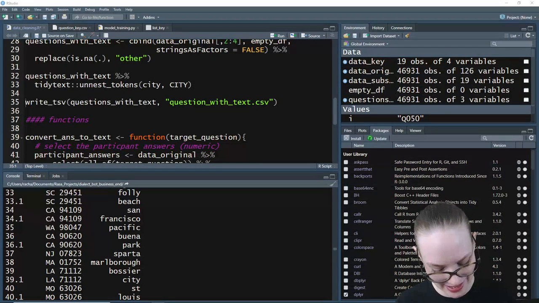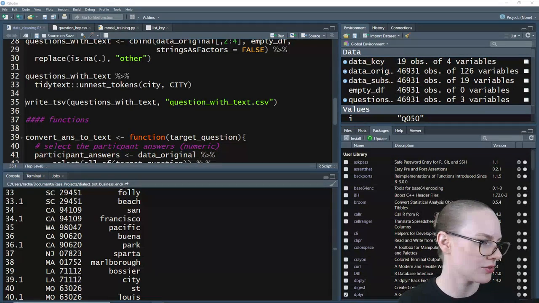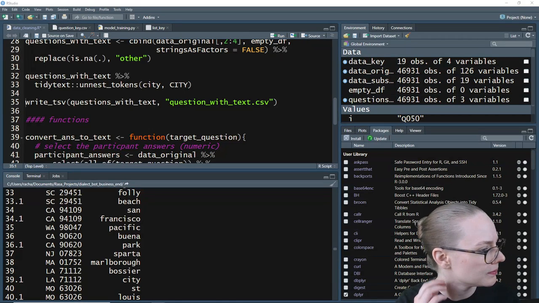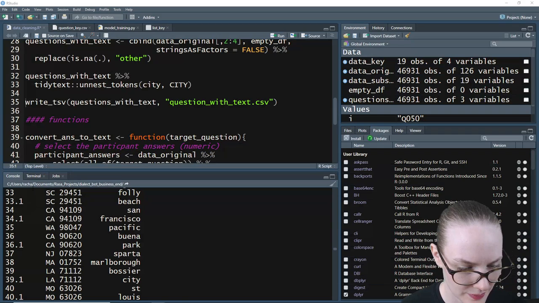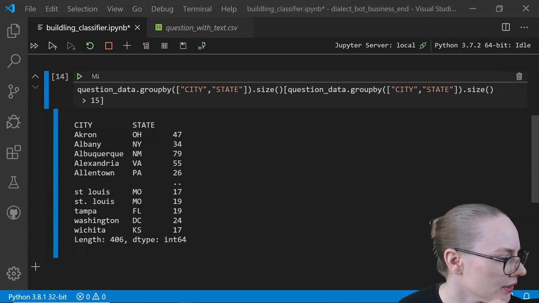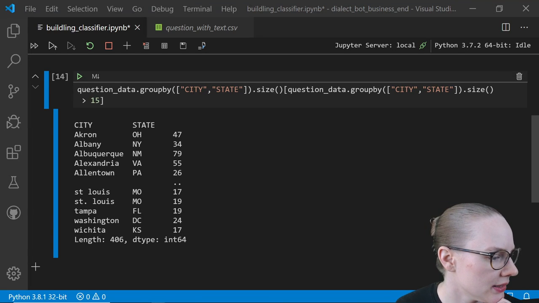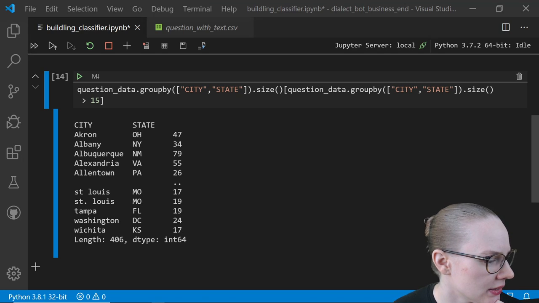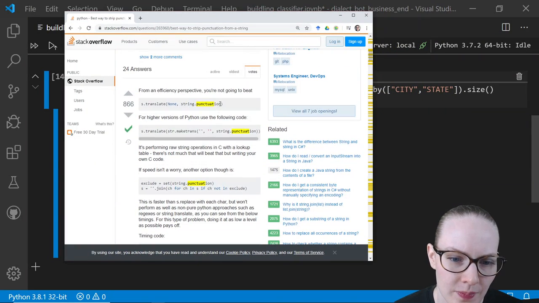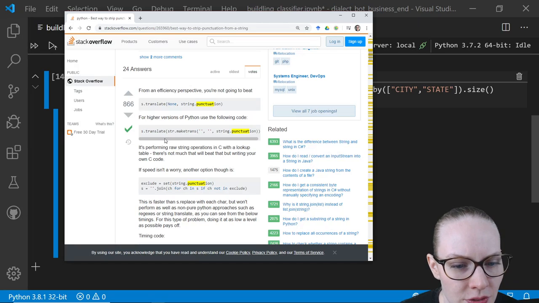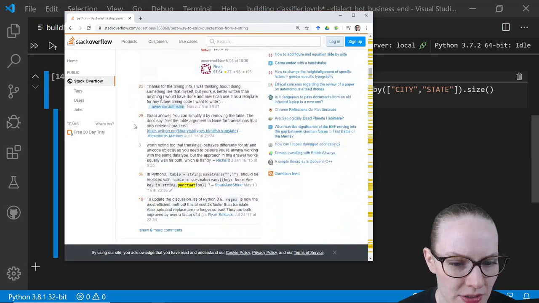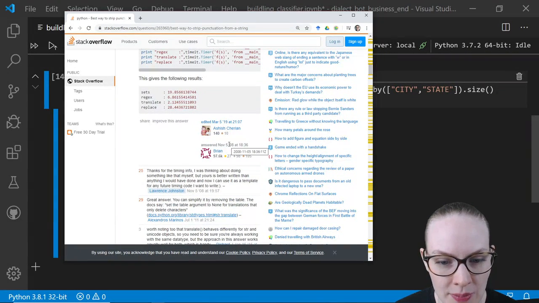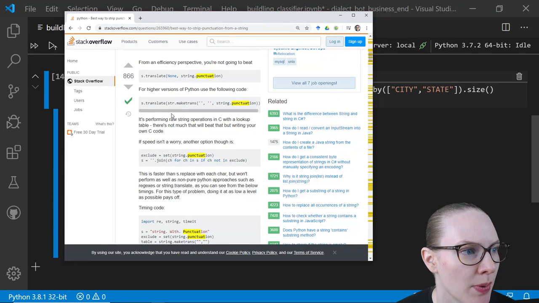Back to text cleaning in Python, strip. Go back to here. Best way to strip punctuation from a string. So it looks like the Stack Overflow question is talking a lot about different ways of, when was this? What would higher versions of Python mean? This is from November '08, so higher versions of Python almost certainly means Python 3, so I want to use this one.